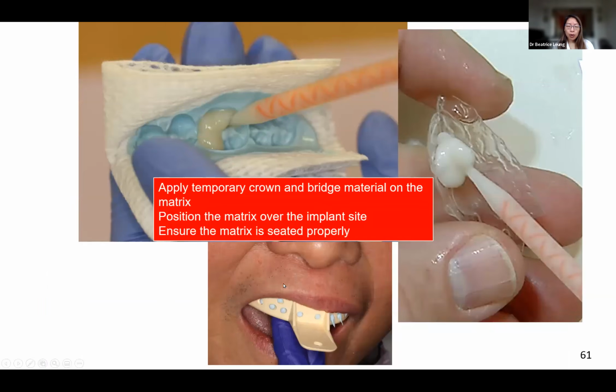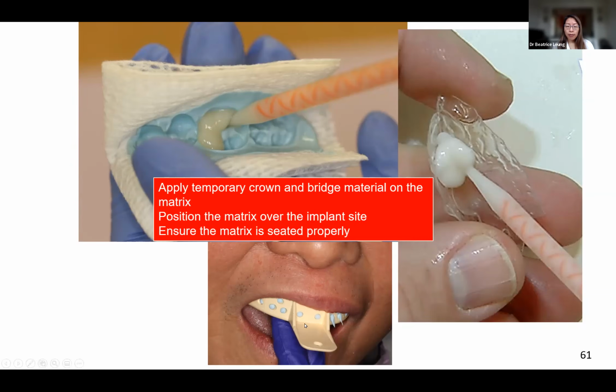And so now, once you get the implant abutment ready, that's where whatever matrix you had done, or the shell of acrylic, then you can load it up with acrylic, okay, or Jet or PMMA, whatever you want to do, just like making a temporary crown, or a temporary bridge, the same goes. So you want to position it back in the mouth. Okay, so you load it with the acrylic, you position it back in the mouth in the same way.